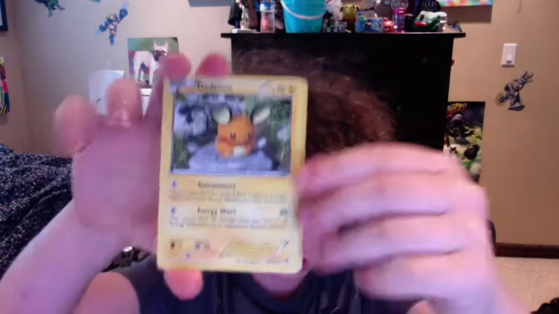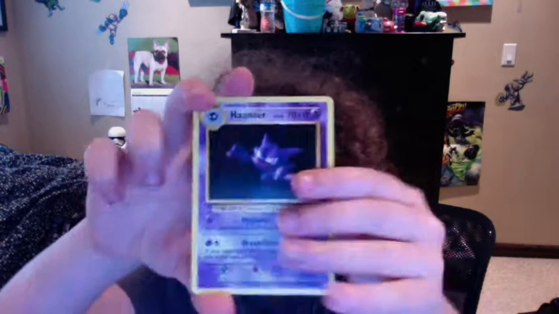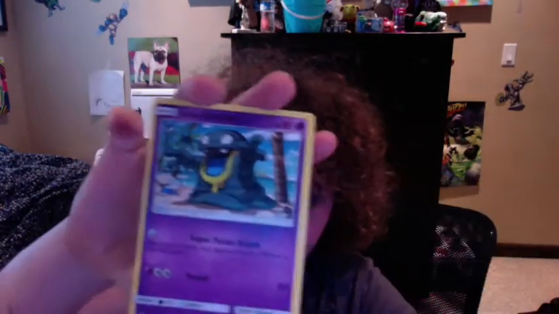So the ones that we saved were a Deino, Jigglypuff, Goomy, Haunter, and a Pikachu. And the ones that we flipped were Reverse Magnemite, Electrode, Flying Pikachu Secret Rare, Holo Hoopa, and an Alolan Grimer.